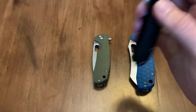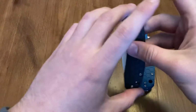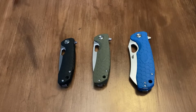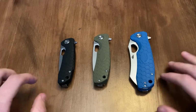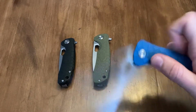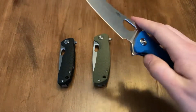But you know what? Still good. Every single honey badger I have is good. And actually, I wanted to bring that up. Honey badgers, in the year of all these new budget knives that we're getting, do they still hold up to their claim to fame?